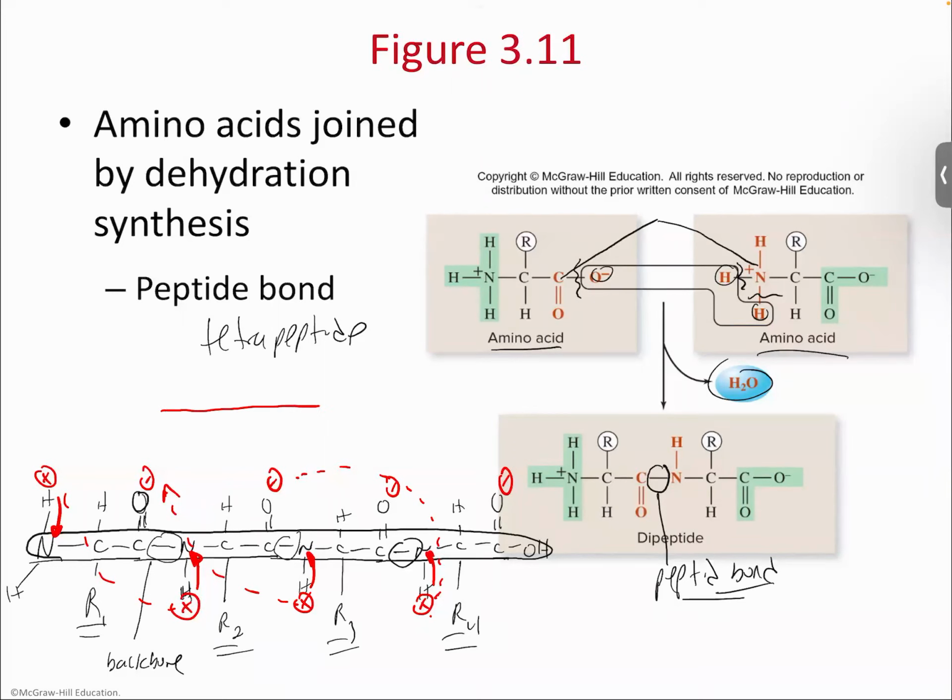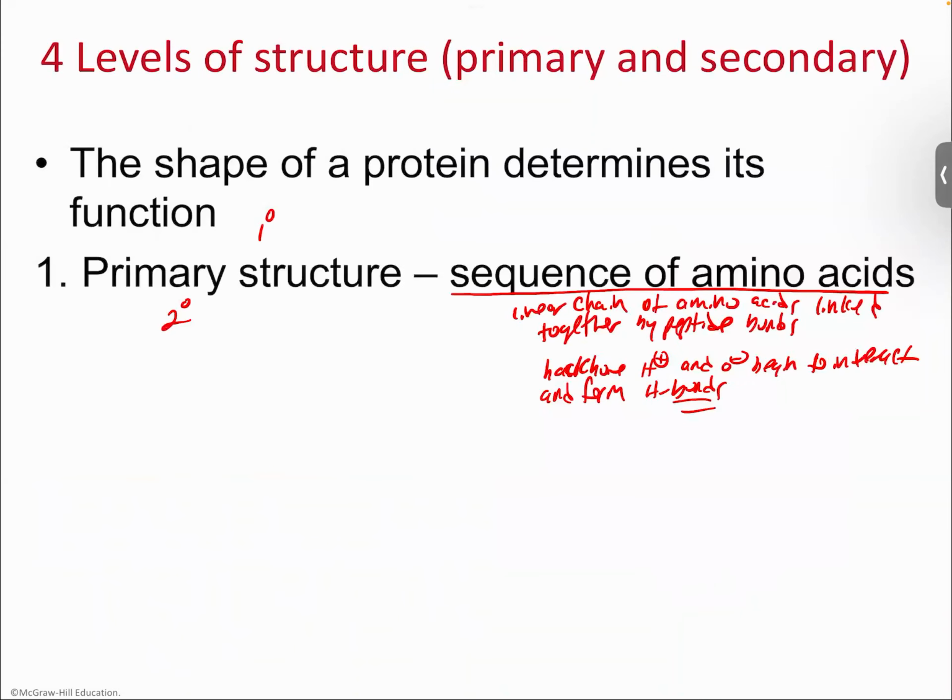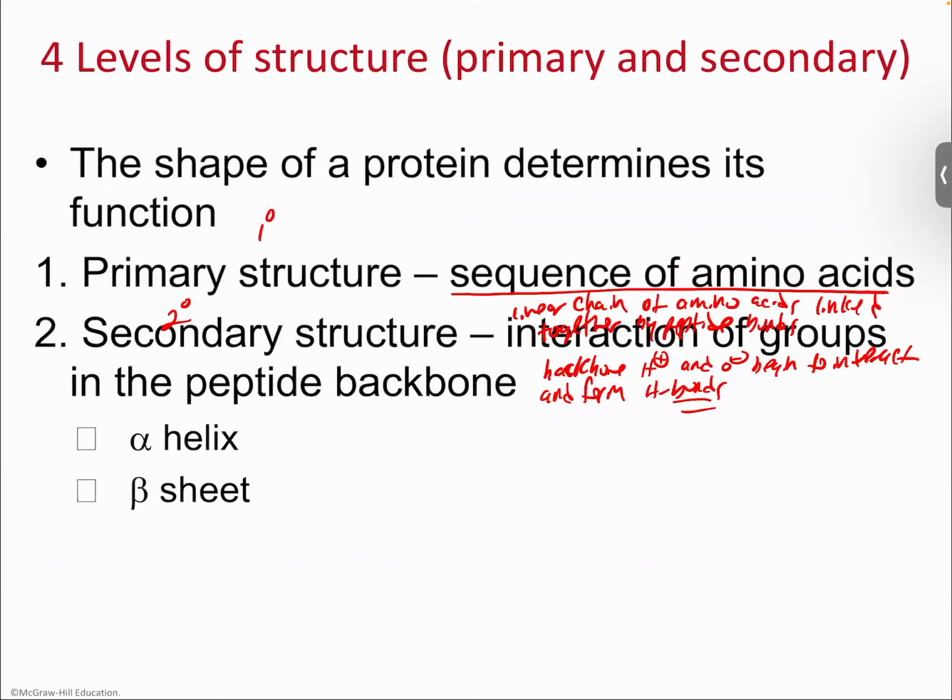So if you have a peptide like this, and there's a negative oxygen over here and a positive hydrogen over there, these guys are going to see each other. They're going to want to bind to each other. And it's going to bend this backbone so that the positive and the negative are next to each other. And so it folds the backbone up. So when we're talking about backbone interactions, that's what's happening. The oxygens and the hydrogens on the backbone are starting to bend the backbone around as they form associations with each other, these electrostatic associations.